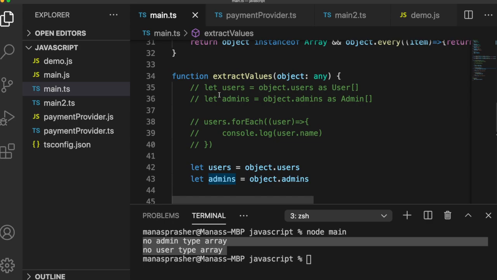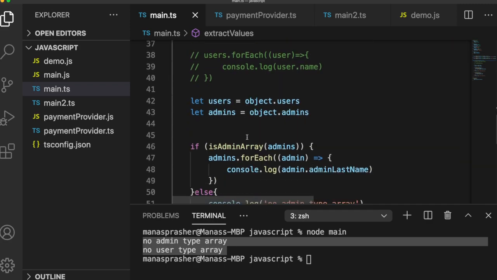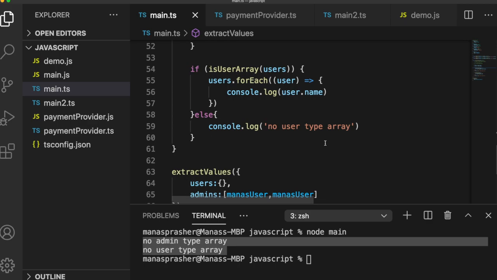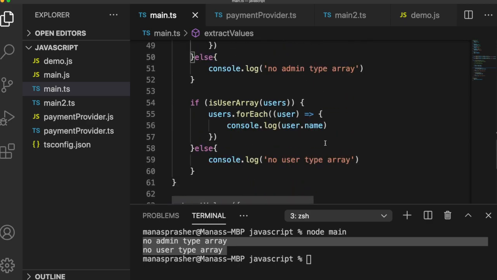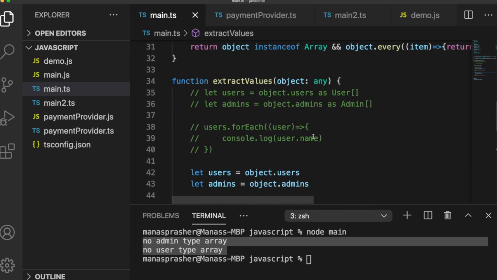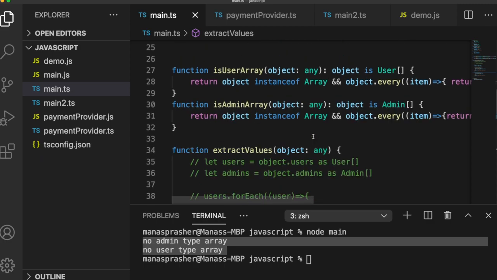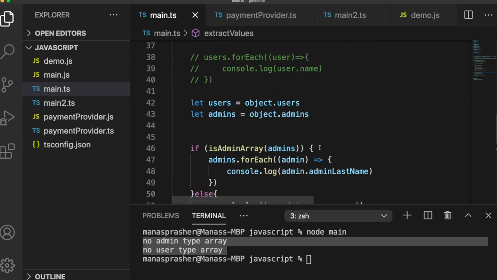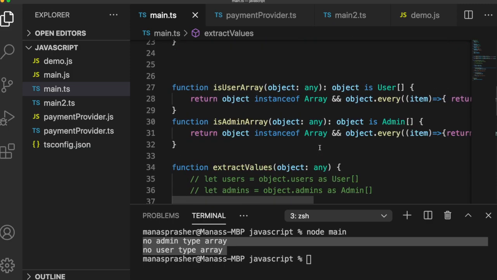So you can use it for anything, right? For example, if you have an API or a JavaScript library in which you have to consume a very complex object of type any, and you have to drill down and make sure that your types are all correct, this can be one of the use cases in which you can use type predicates. The other benefit with type predicates is that in this block of code you are getting the type inference.